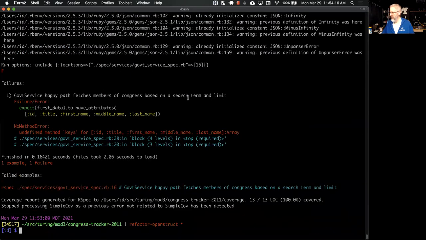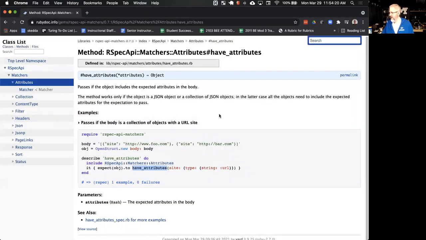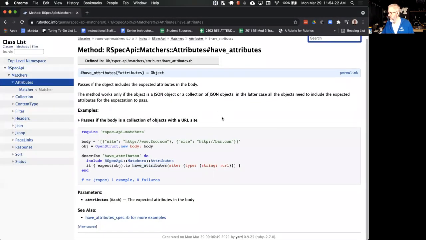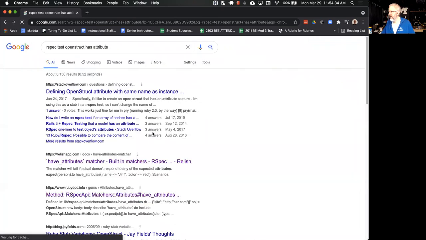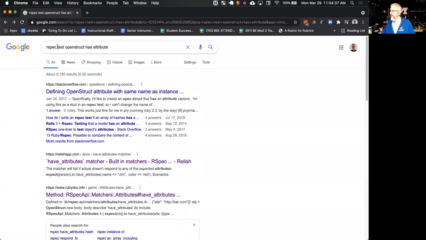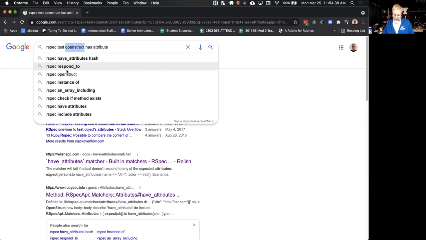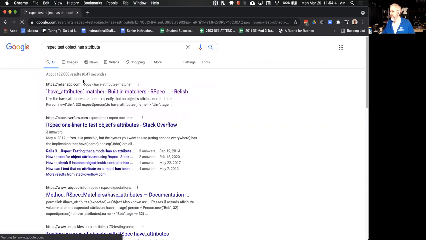So it'd be nice to have a way of testing that we have certain attributes, but not others. But I have seen a simpler way of doing it than this, because we shouldn't have to get into our spec API matchers for that. So test object as an attribute.